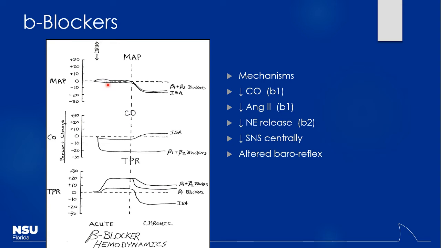However, what happens is with more chronic usage, what you're going to find is over time, you're going to be decreasing the angiotensin II production, you're going to be decreasing norepinephrine release, and you're also altering that baroreceptor reflex. What do you then notice over the long term? Cardiac output will stay low, TPR eventually goes back down, and then overall your MAP does what? It's going to stay low as well. So again, this is really good for chronic management. Again, not first line, we have other agents for that, but useful as an add-on potentially, okay?